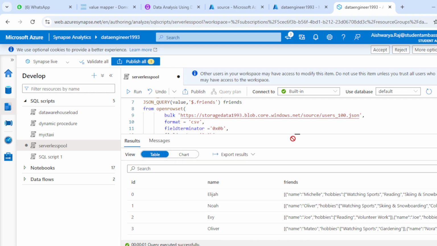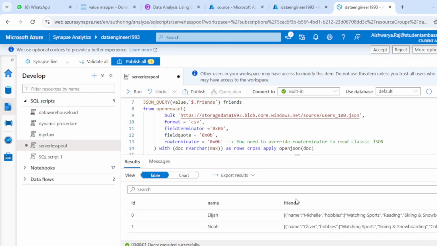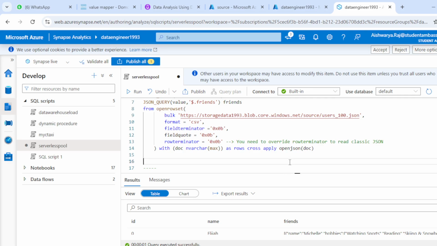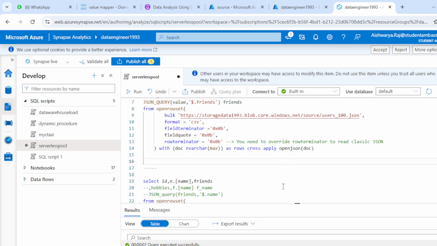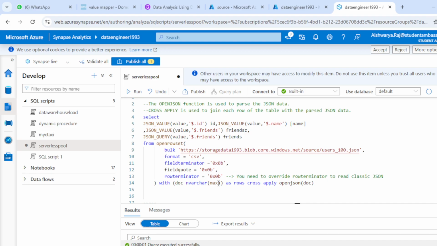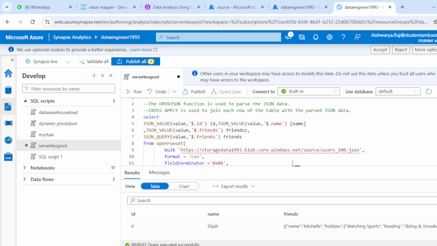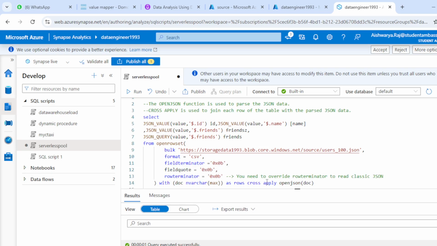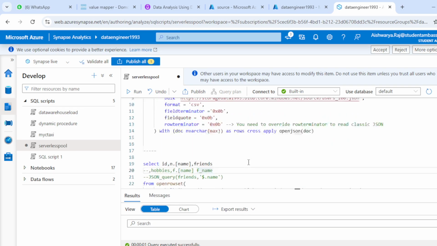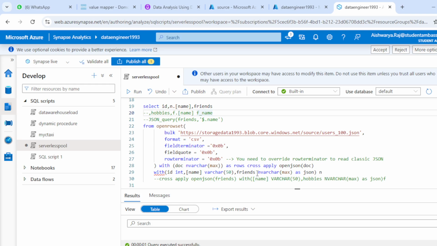To parse this friends value, this friends is also in JSON format. I already told you the OPENJSON function is used to parse JSON data. First we parse the overall JSON data. Now inside the JSON we have one more JSON data. In that case we need to use the OPENJSON function again.